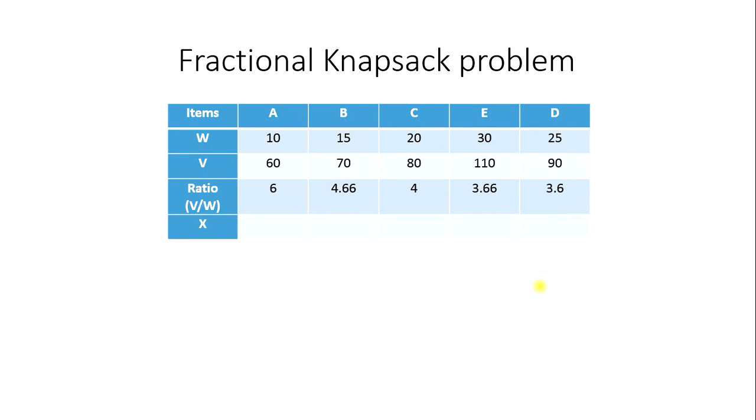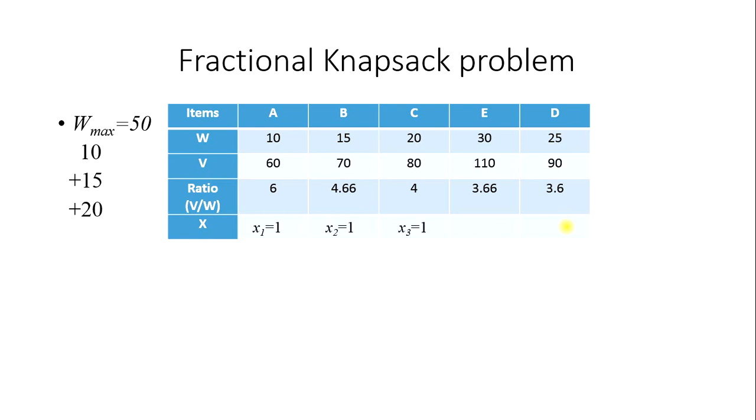So now let's start filling up the knapsack. We know that the maximum capacity the knapsack can hold is 50 kg. So item A, the full 10 kg we can place. So x1 is equal to 1, which is the maximum value. We place it over there. For x2, that is B, 15 kg will be added. So the whole of x2 can be placed over there. That is now 25 kg. What about C? C is 20 kg. So 25 plus 20 is equal to 45. We can place the entire C over there. So x3 is also 1.